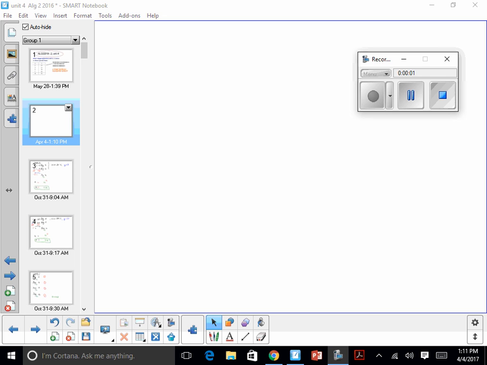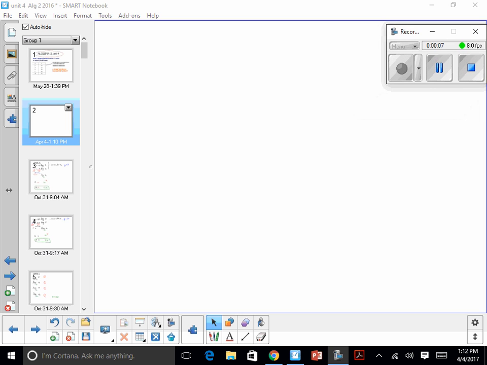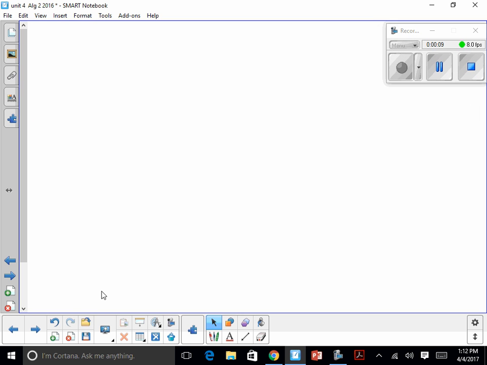Algebra 2A, this is yellow class. It is April 4. We're going to try and address part of standard 2 today. There are only 3 standards, by the way, for this unit. We've done 1 and 3. The ones are kind of straightforward. So we're beginning standard 2 today, and we'll do more standard 2 next time as we go along, trying to work on our 6 pages and things of that nature.